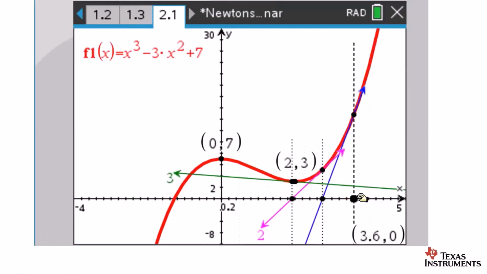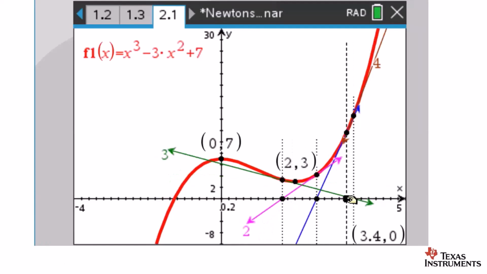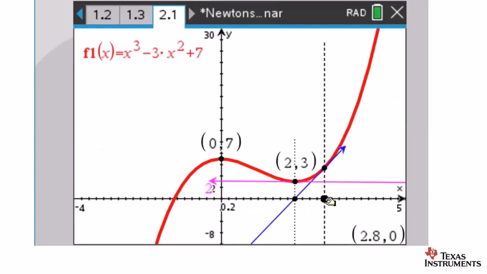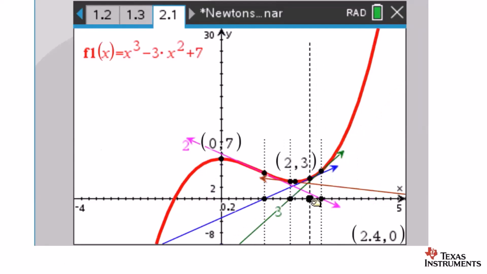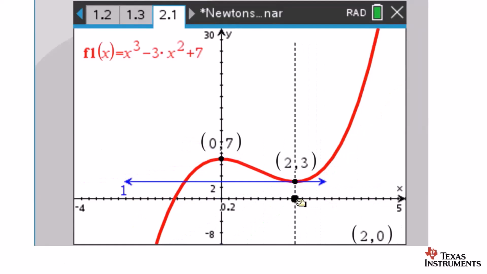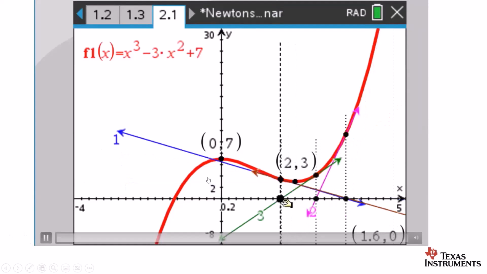So you can see when I move that point, and let's see, just moving that, you can see the number of tangents is increasing. Now at this stage, I've just gone horizontal, my tangents, so undefined. And then again, if I start moving more to the left, you see a whole lot of tangents there, but it's not converging to my solution point. And I'll have a problem until I actually get to that point.